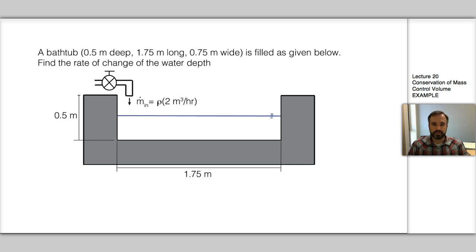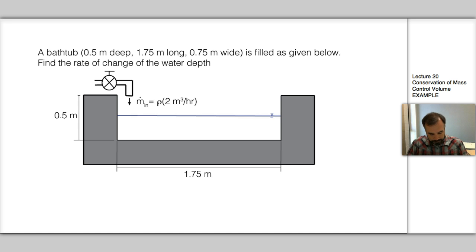So the very first thing we do, and you'll see me do this for all of the problems in this class that are set up this way, is draw our control volume. What that does is allow us to dissect the problem and get a handle on what we need to do to solve it. It's analogous to the free body diagram that you used in statics. Your professor in statics, I'm sure, stressed the importance of taking a step back when you start the problem and drawing out the free body diagram. Here we're going to say the same thing. When you're trying to solve a fluid mechanics problem, the first thing you should do is take a step back, think about the problem, and draw your control volume.